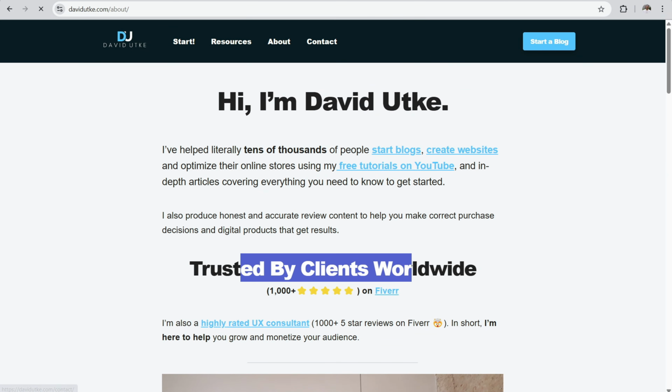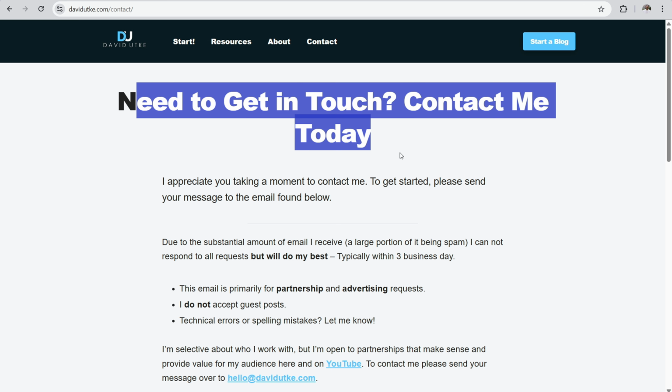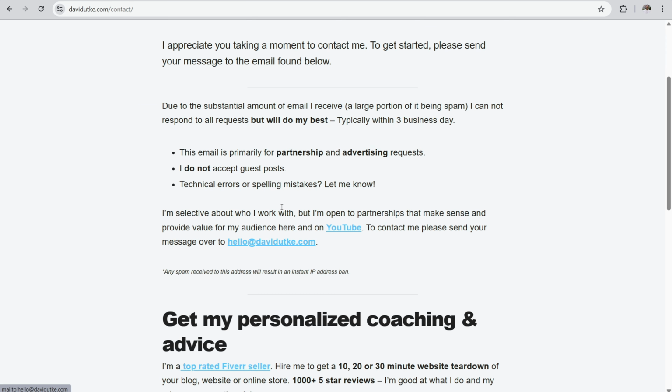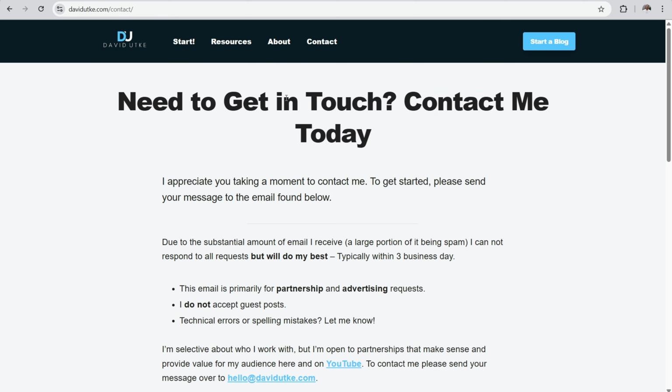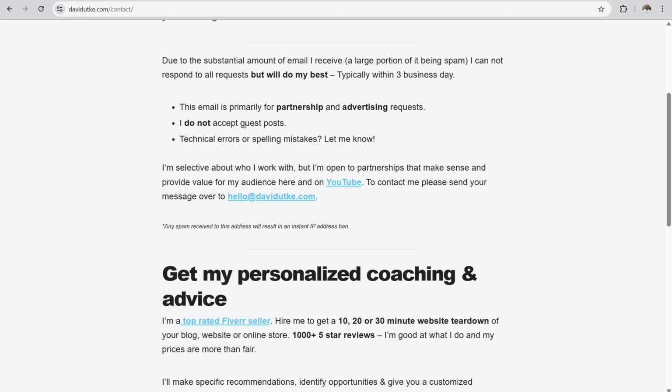Then you have a contact page. So your contact page is very simple. Contact page is just to provide a way for people to get in touch. You can either build in a contact form if you want, or just show an email and just do it very subtly, like the way I do it over here. You don't need to make this big and prominent because if people want to get in touch with you, they'll navigate to your contact page and just provide an email. Personally, this is what I like to do. Keeps it simple. People can just navigate to their email clients like Gmail, then shoot me a message.